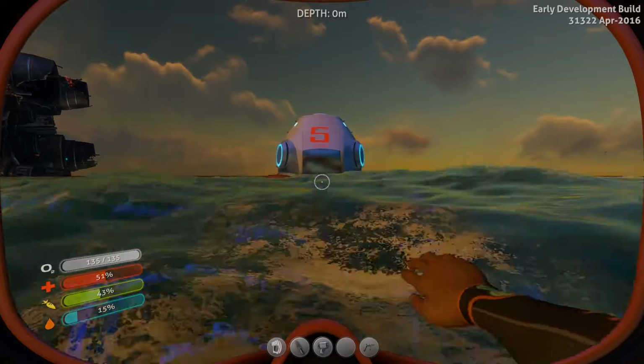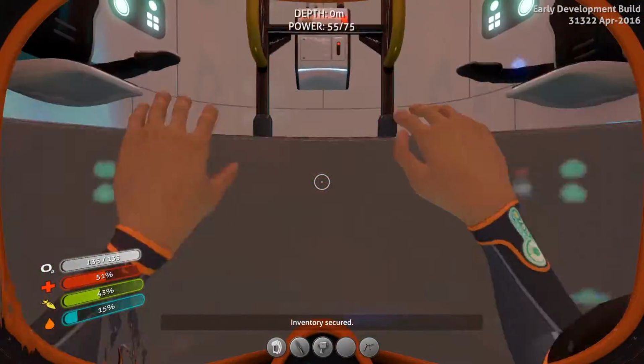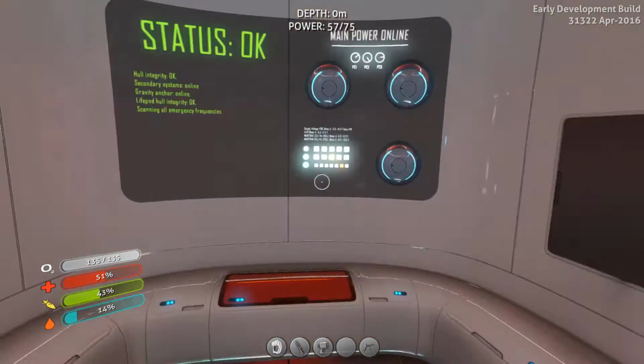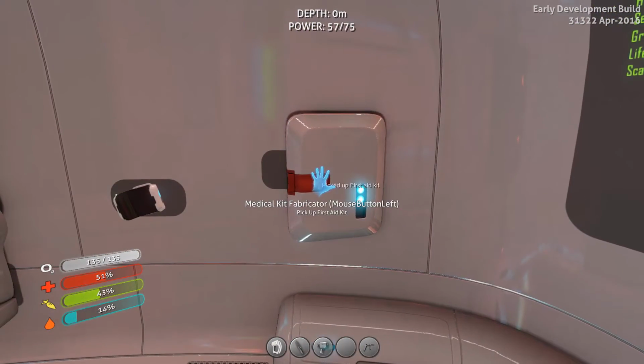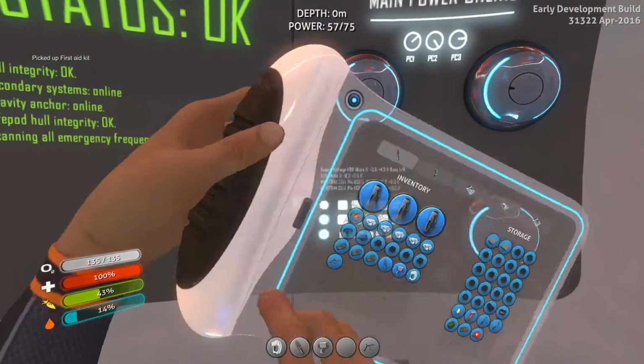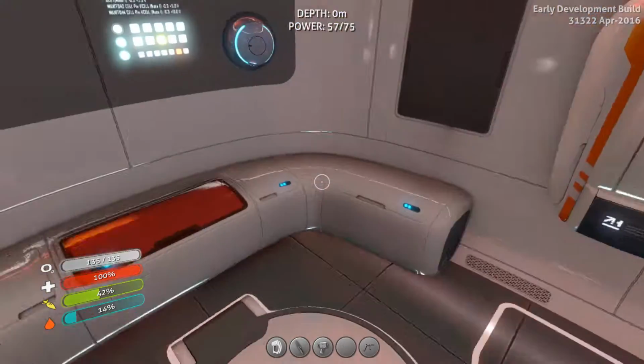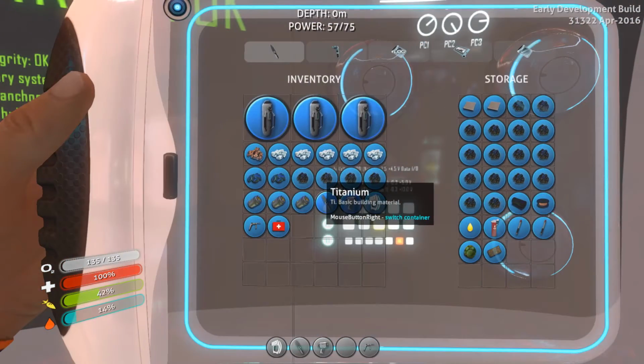I'm going to heal again. This is why you keep on collecting your health kits. Okay, I'll get it from here. And there we are. And let's put the other one we collected back into our inventory. See, we don't have too many now. We've got 5 salt.